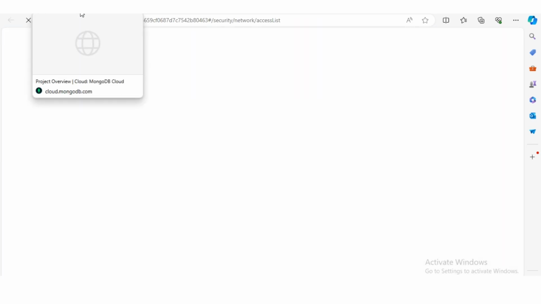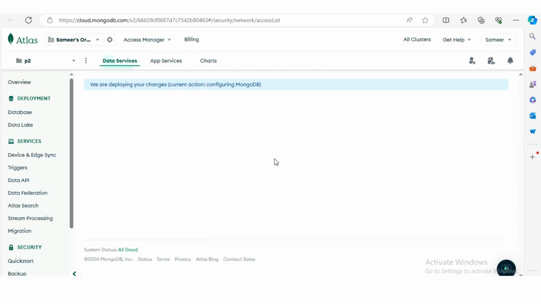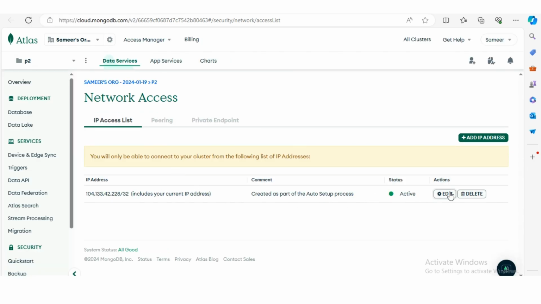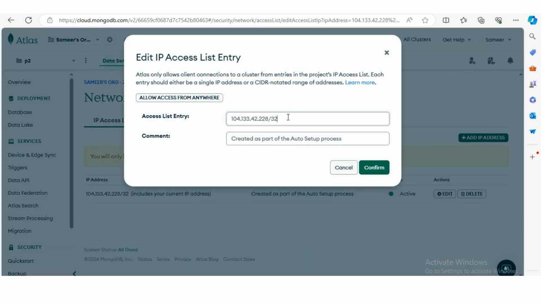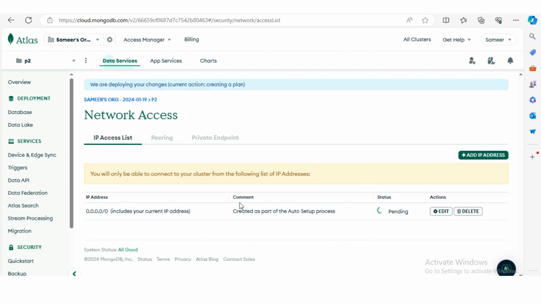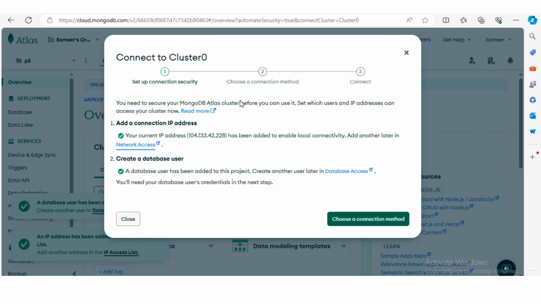Now we can also change this. So allow access from anywhere. This is it. So yeah, this is done.